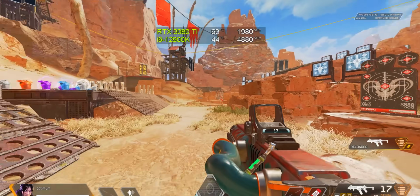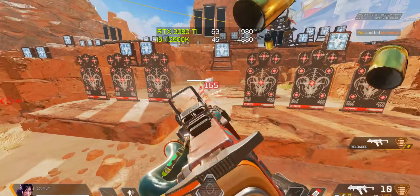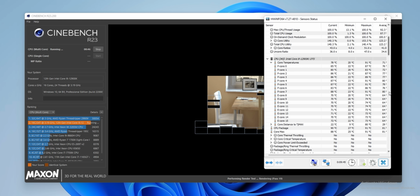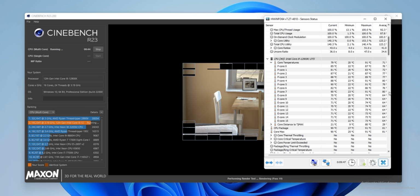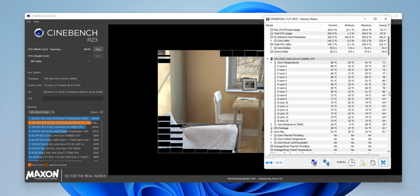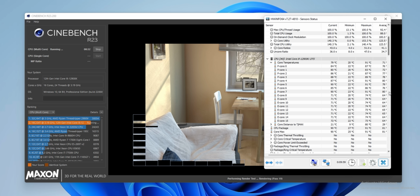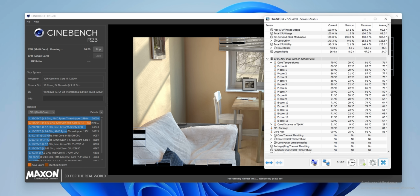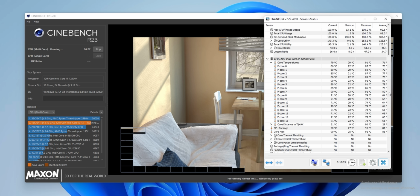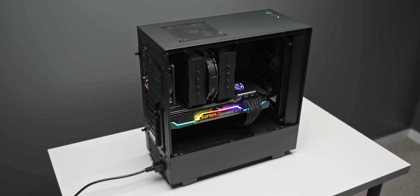Now I will mention that if we do throw that 12900K into some really heavy stuff like Cinebench with all 16 cores at full load, it does get a little bit toasty, but still within a safe range. Even after 10 minutes, there was no sign of the CPU reaching its throttling point, and again, this isn't what the system is going to be used for, but it's nice to know it can handle that type of load. Now, of course, if this is the kind of stuff you're going to be doing, like daily CPU rendering and stuff like that, liquid cooling would be recommended, but at that point, you'll also need a larger PC case.